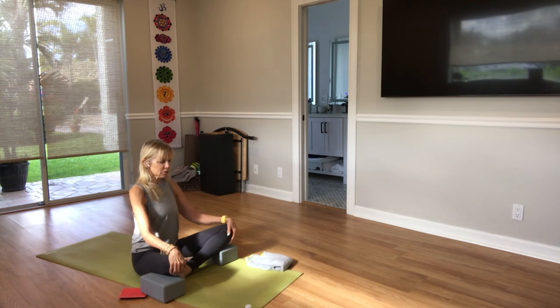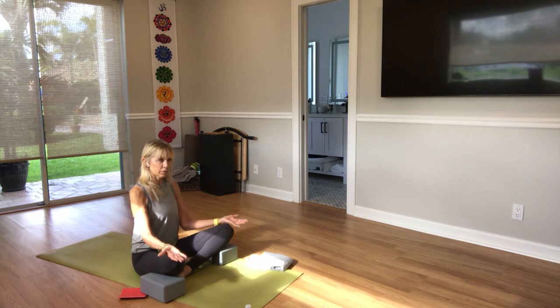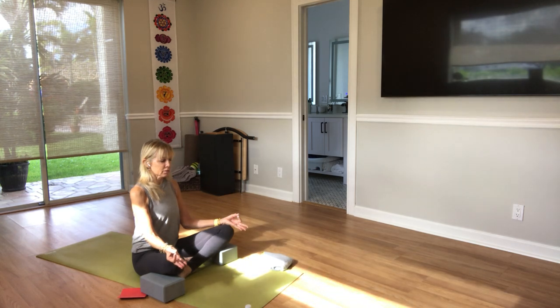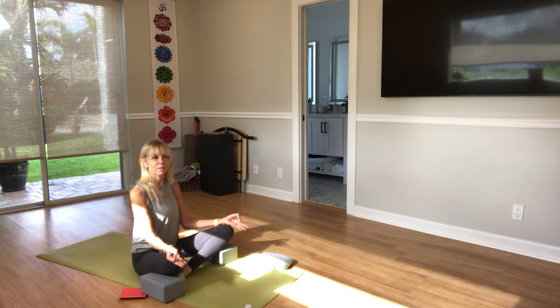And then begin to turn your palms open so that they're receptive. Take your first two fingers together and your third fingers, just point them down a little bit. And start to receive the energies around us, maybe from each other, even through our Zoom.